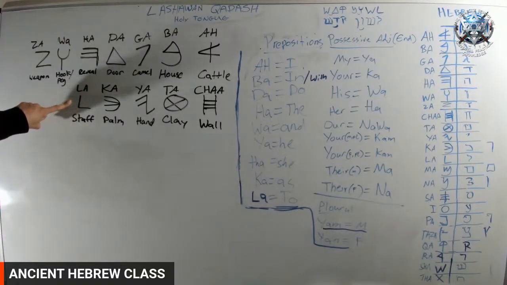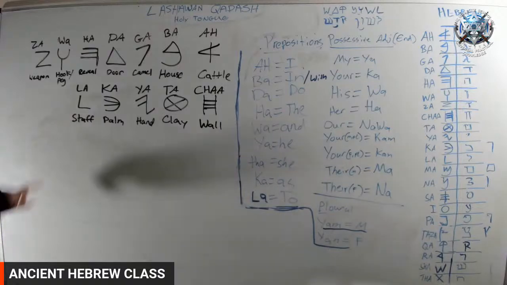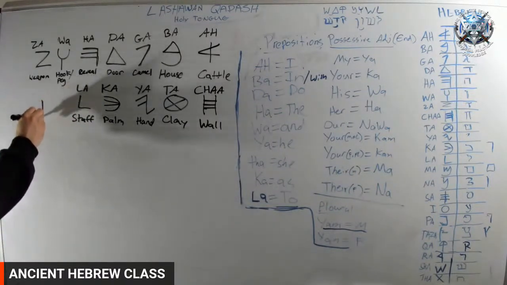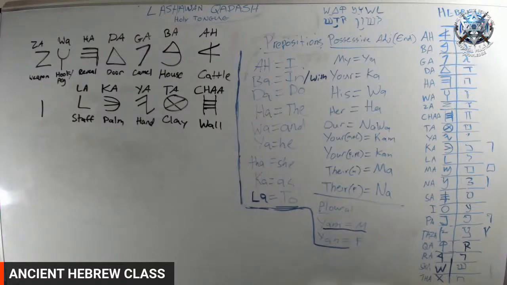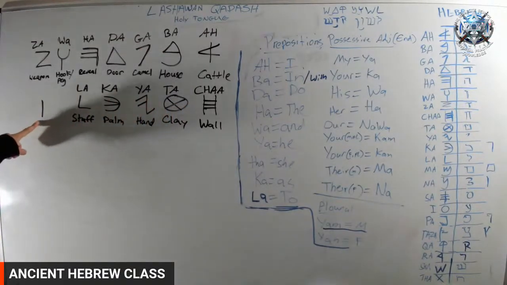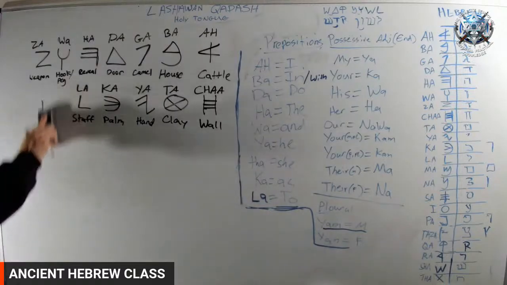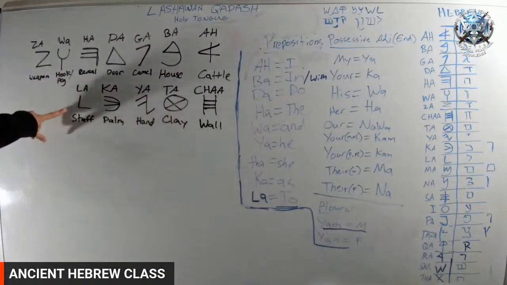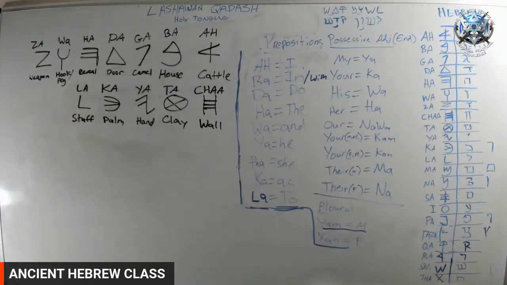Exactly what a staff would be, if somebody was holding it, it would be a vertical object. Obviously, even when you look at it today, the lowercase form is an L and it looks just like this, right? But the uppercase L has actually stayed pretty much the same, even when it was used in the English language. It's like a leg. That's what I thought at first. Yeah, a staff. Something that holds something up.